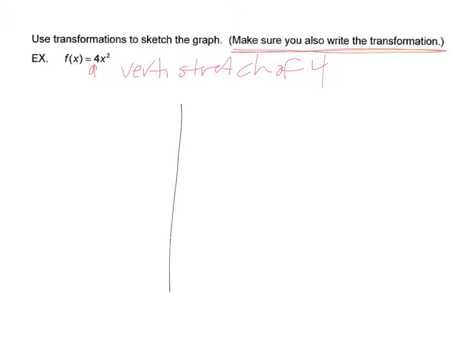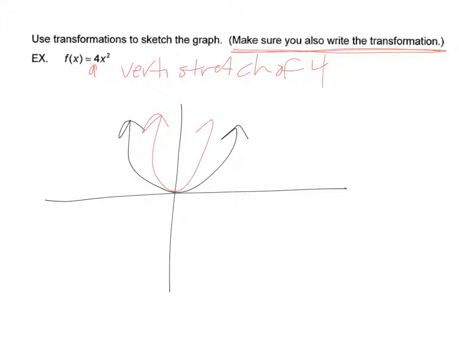Now when we draw it, first draw the parent graph. A vertical stretch pulls straight up on the graph, and it's going to make it more narrow. And so that I can tell which one is your final answer, put little stars by your final answer. I have to have both the original and the stretched one drawn, or I can't tell if you made it more narrow or more wide. When you're moving things left, right, up, and down, you don't necessarily need to draw the original and the new one. But when you're stretching or shrinking, you have to. I have to see the original and the new one with stars beside it.